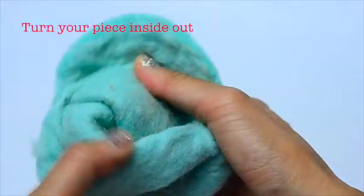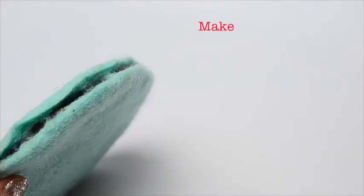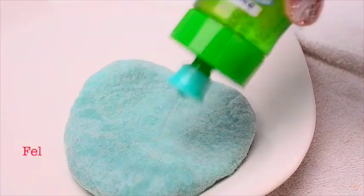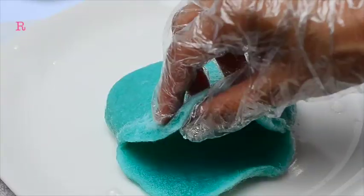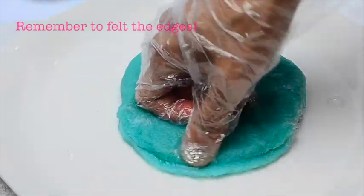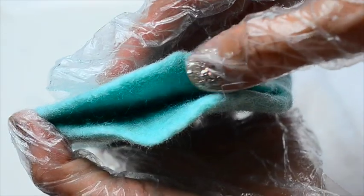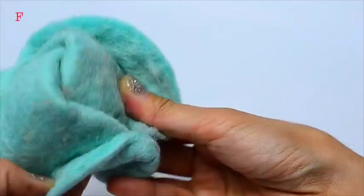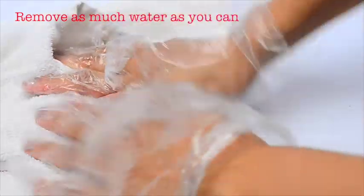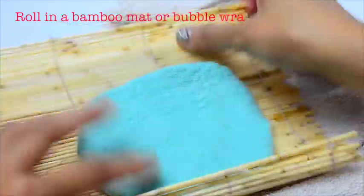We're now going to felt the inside. Before you start felting, you want to check to make sure your hole is the right size for your zipper. Now we're going to felt the inside of our piece by adding some water and soap and then rubbing it. Remember to felt the edges of your piece where you made the incision. It should look something like this when you're done. Now you're going to flip your piece back to the right side and use a towel to remove as much water as you can.